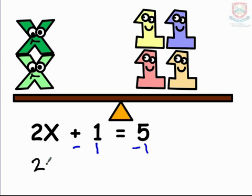I'm going to keep that written underneath so I can keep track of where everything's going. Plus 1 take away 1 stays the same. Still need our equal sign. And by taking 1 away from the right hand side, I'm left with 4.